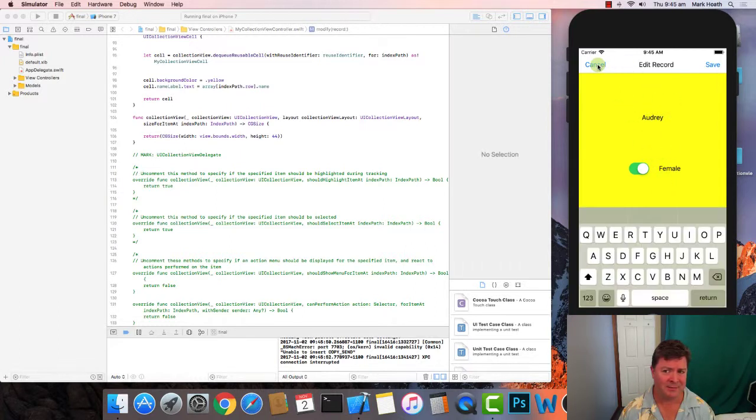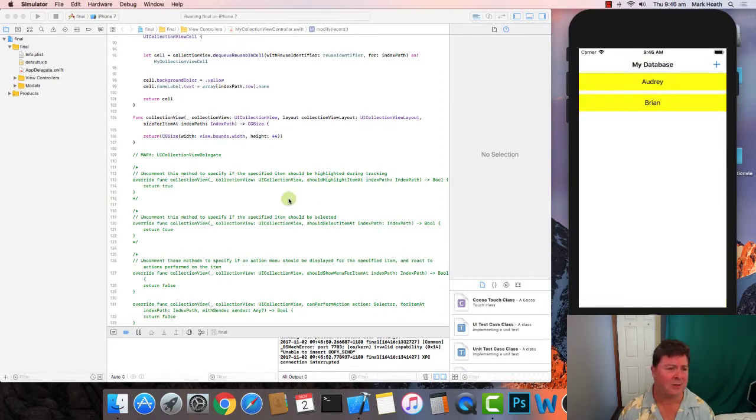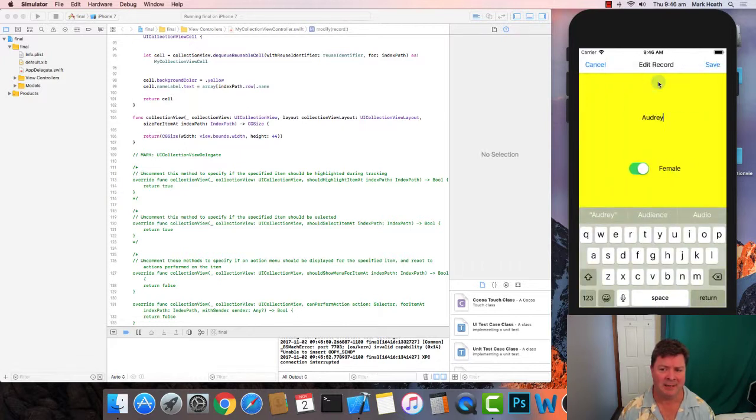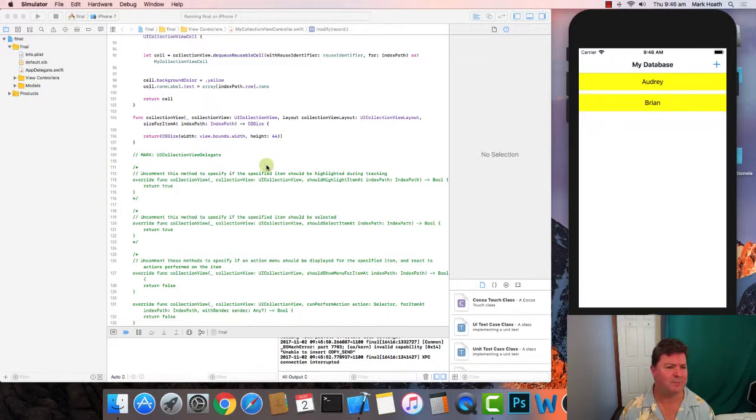And what we want to do is perhaps make this cell a bit larger and put a photo of Audrey here that we can upload. So we're going to see a photo here of Audrey, and when we click on the photo we're going to access the camera. So that's basically what we want to do.